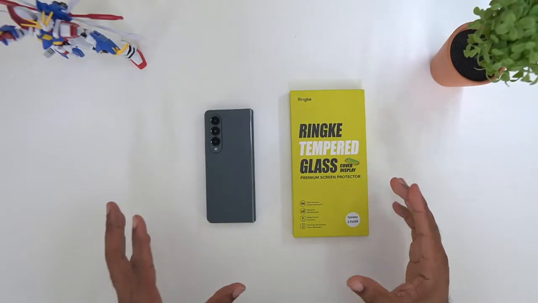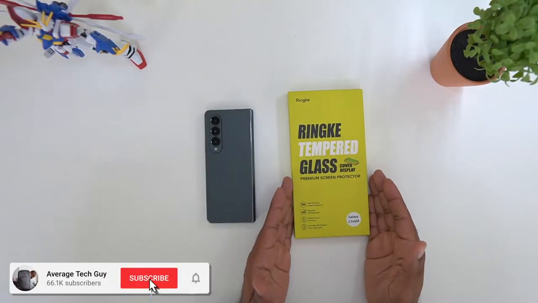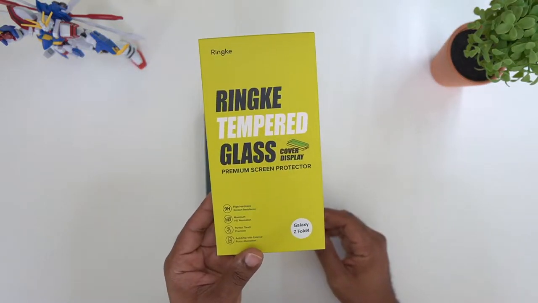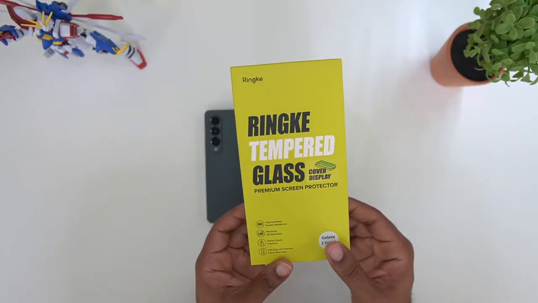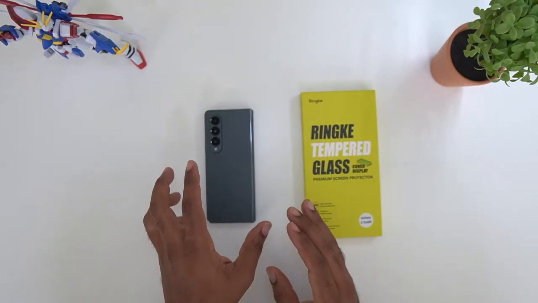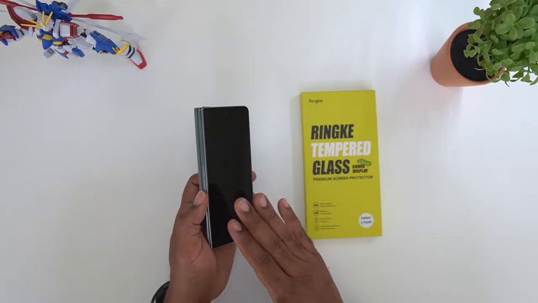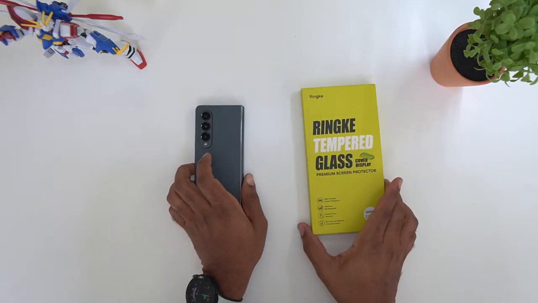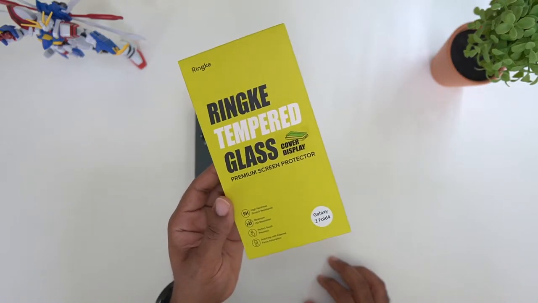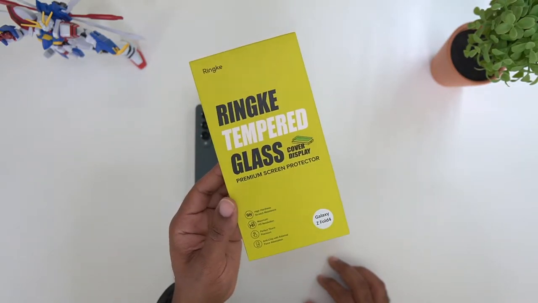What's going on, Average Tech Guy here. Today we are back with more tech and more reviews. Right in front of us we have a tempered glass screen protector from the company Ringke. The Samsung Galaxy Z Fold 4 did not come with any front protection this year, so we've got to use something. This is going to be this glass display, so let's do it.